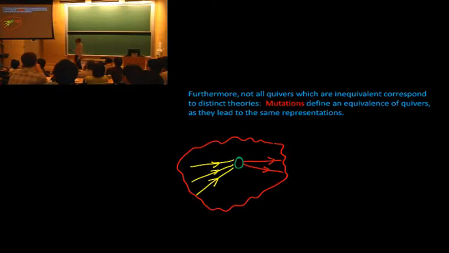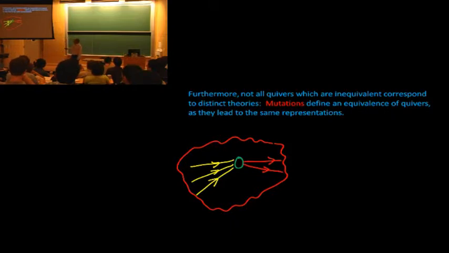And the idea is that, therefore, if you start with the given theory, once you change these complex parameters as you change the theory itself, the universality class of the theory doesn't change, but the quiver that it represents changes. So we have to study representation. We have to study quivers up to these transformations, known as mutations.